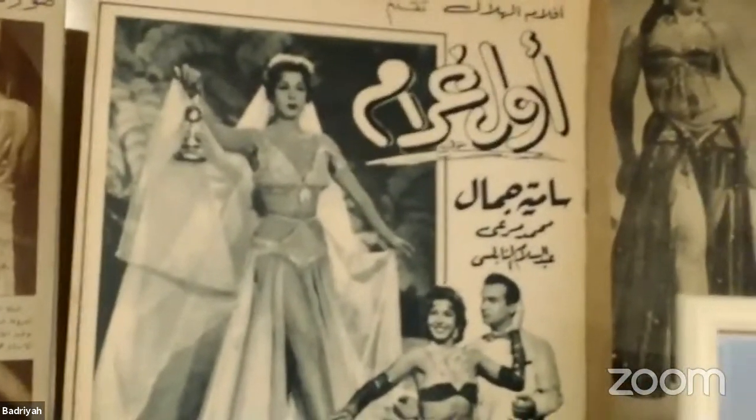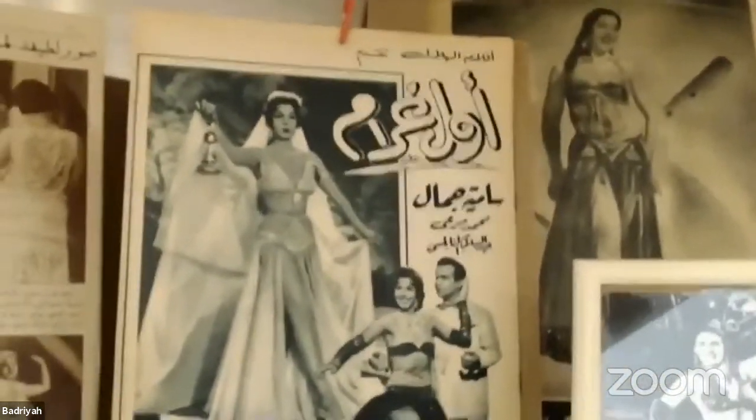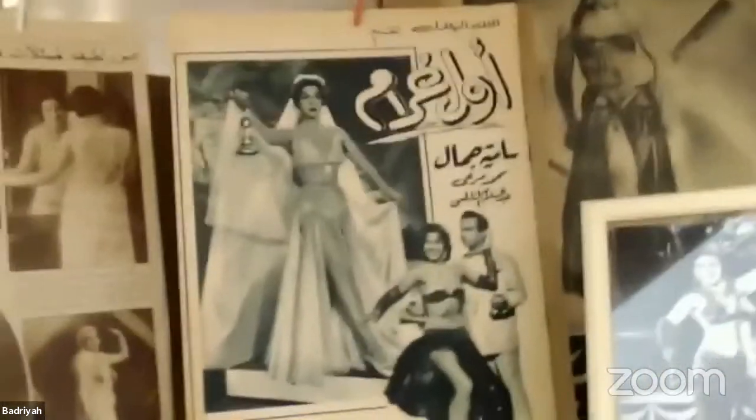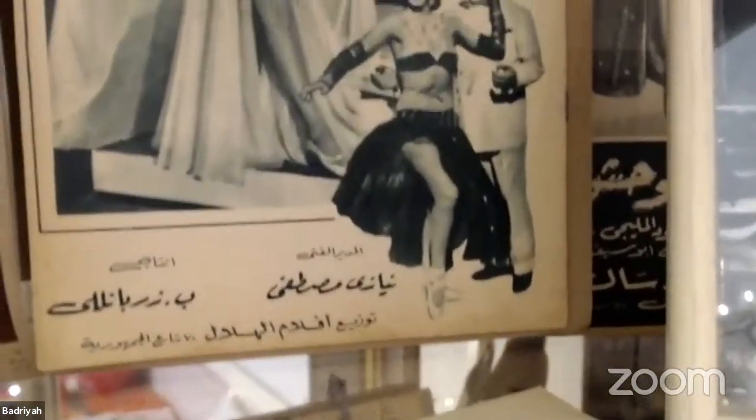And I've never seen the dance scenes from this movie. It might be that the movie is lost. I quickly discussed with a friend who knows a little bit about the movies, and it seems that it's not found anymore. And it's a pity because these scenes look amazing. So maybe if some of you have ever seen this, please let me know, or you know where to find this movie. I'll be very happy to see it, because look at the feet of Samia Gamal. She has ballet shoes there, yes.